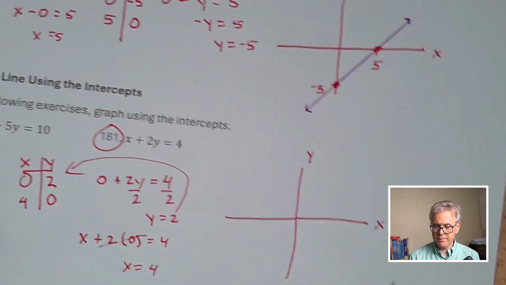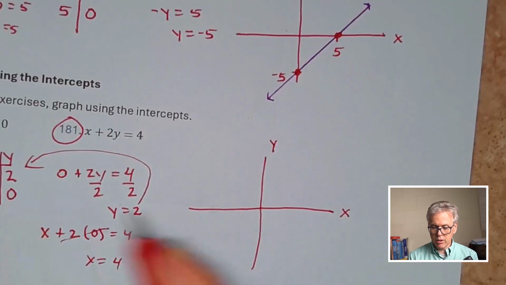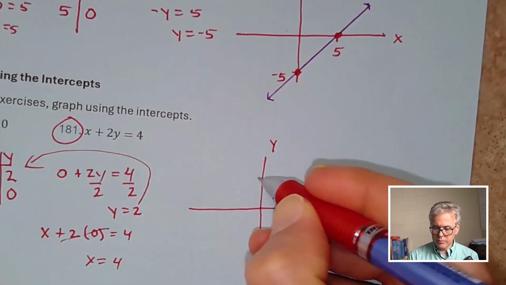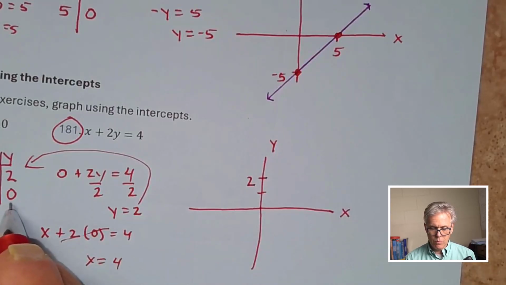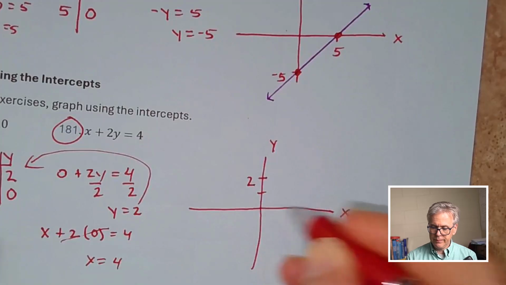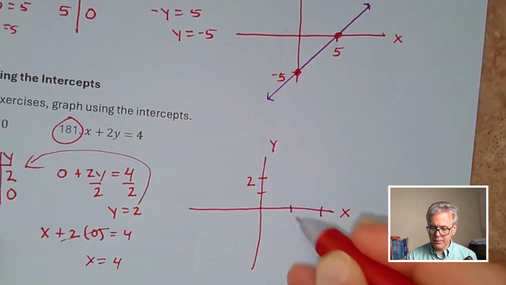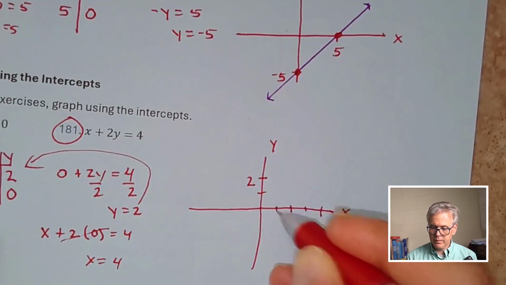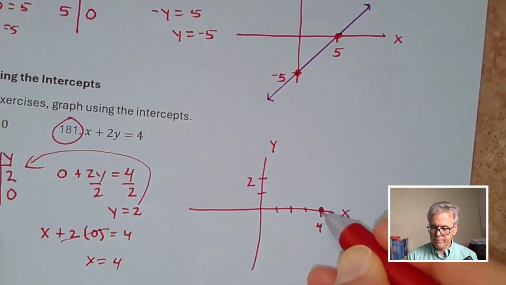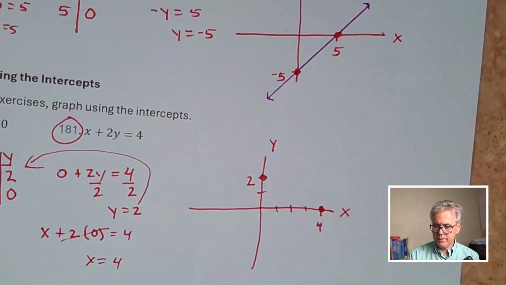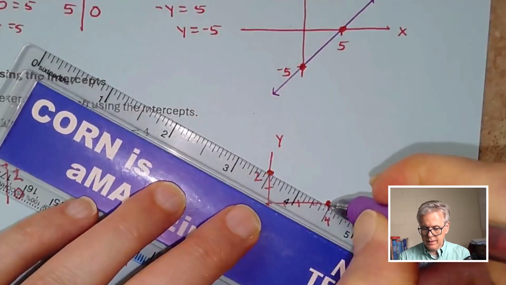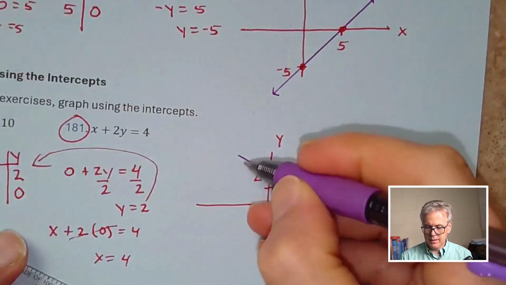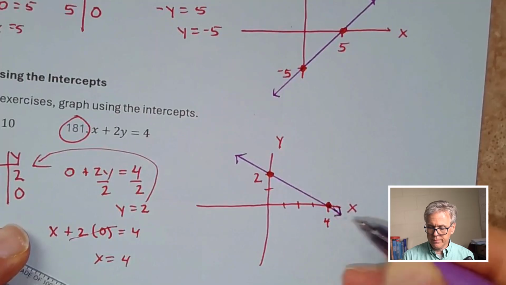There's x and there's y. So 0, 2. Here's 0. I'll go up 2. Call it 2. Label it. If you need to put another tick mark there to make you happy, you can. And then y is 0, x is 4. I'll go about double that. Put a 4. Put my 2 dots. Line it up and draw a straight line through those points.